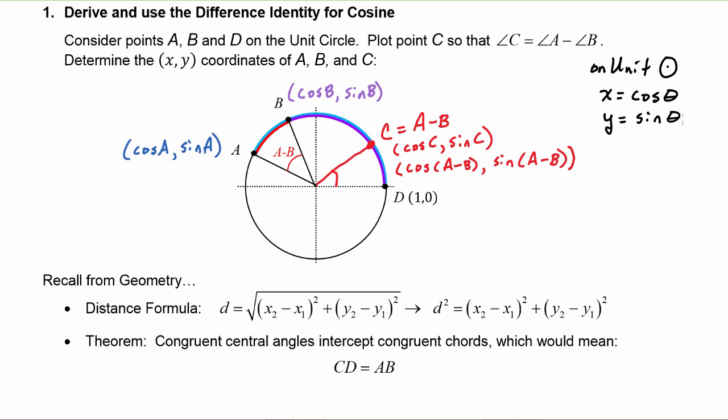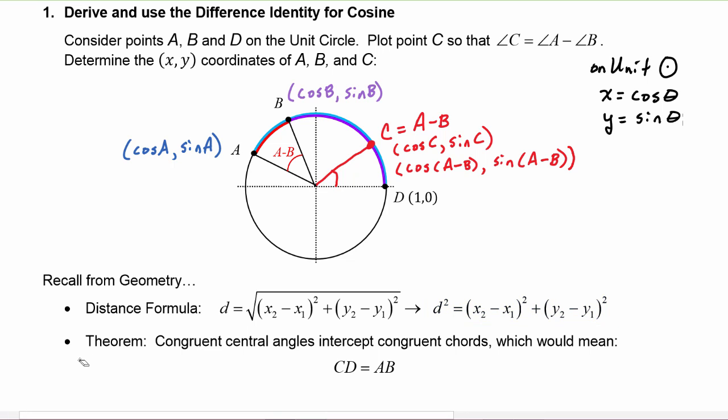Now, as I mentioned earlier, we're going to make use of the distance formula, and you remember that from your algebra class. We know that the distance between any 2 points is the square root of x2 minus x1 squared plus y2 minus y1 squared. Now, to get rid of that radical, we can square both sides and say then that the distance squared would be quantity x2 minus x1 squared plus quantity y2 minus y1 squared without the radical symbol.